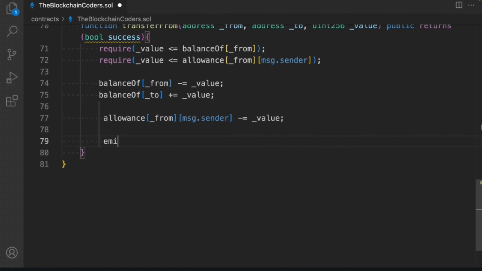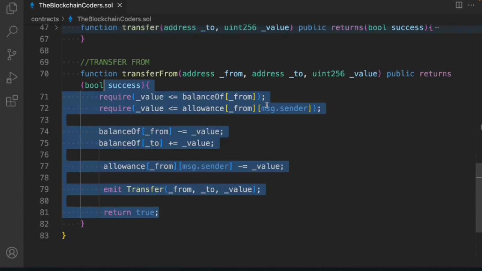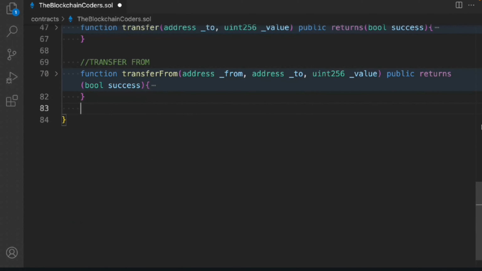Then we have to initialize the transfer event from, to and value, and at the end we're going to simply return the true. So that's a very simple function we have here, not a big deal. Okay, so this function will allow us to send the token on behalf of someone else if he has the allowance. That looks good.